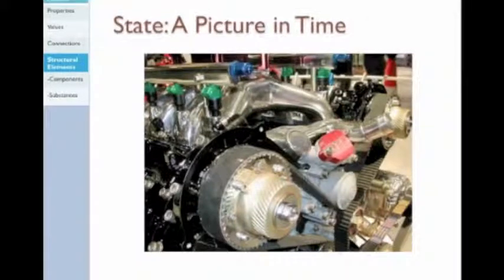Think of a very complex system, for instance, a car engine. The car engine has many moving parts all working in concert to achieve the function of making the car move. If we look at a car engine working, we see a blur of motion. Now, imagine yourself taking a picture of that car engine as it works. A state is like that picture of that blur of moving parts. When we take the snapshot, we can see where each of those moving parts are at that instant in time.